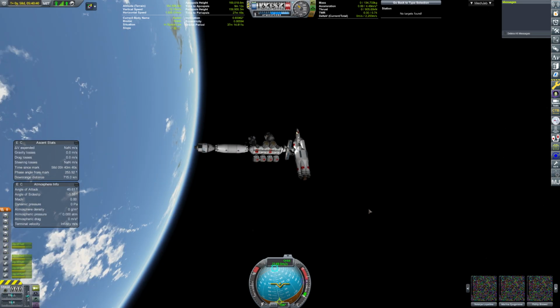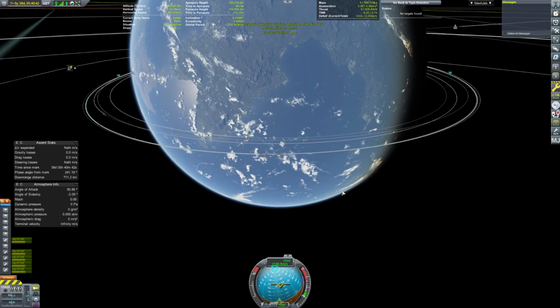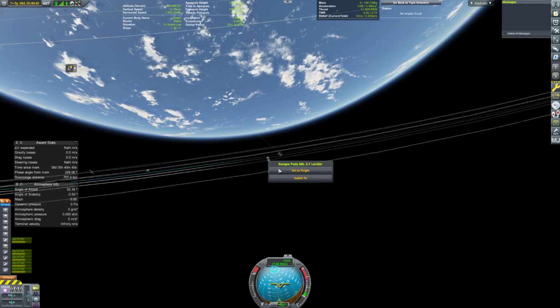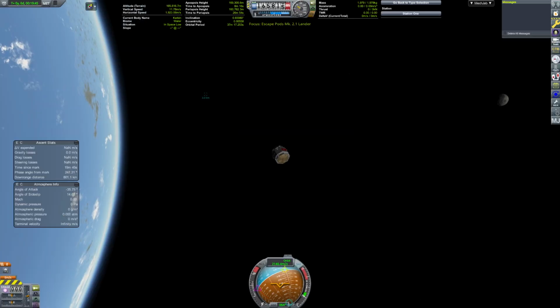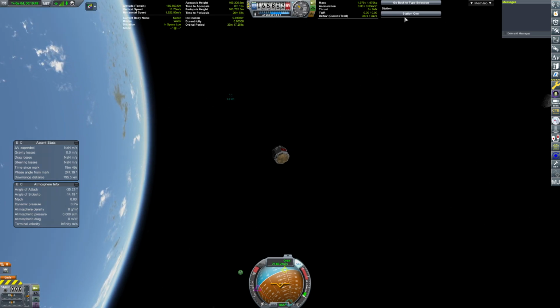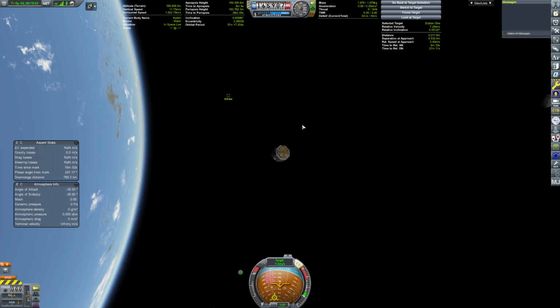Okay, so we've got a couple more of these. They've gotten a little bit away. They've drifted a bit, so here they are. Let's switch to this one. All right. And while that loads, that makes, I think, 6 escape pods and 2 more, so we'll have 8 total that are ready to go for our Kerbals.